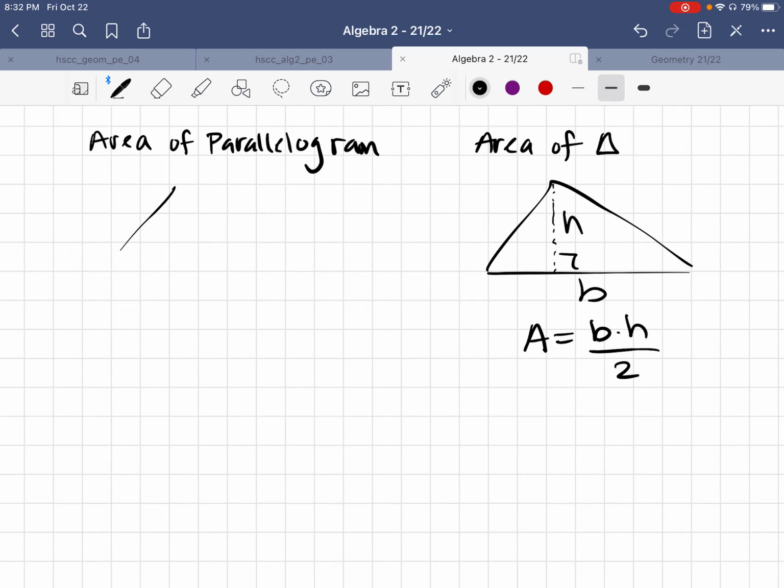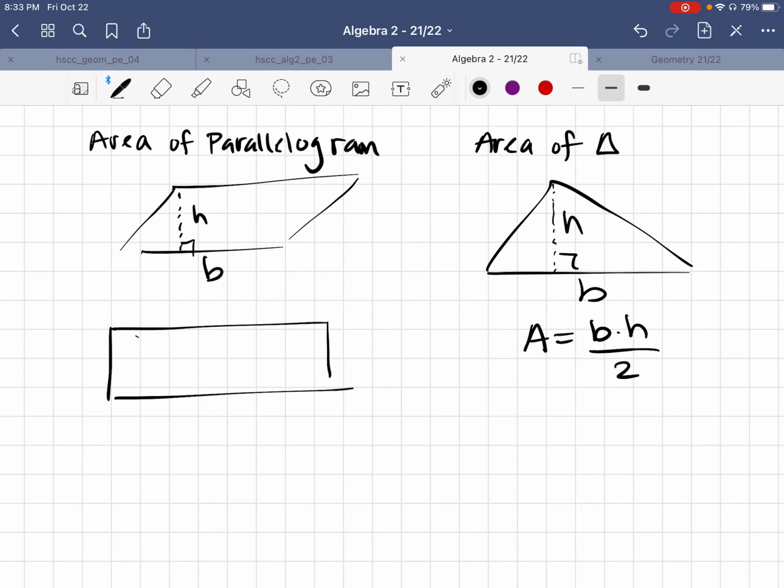Now the parallelogram, there's two types of parallelograms that you guys are going to encounter. One of them looks like the traditional parallelogram, and then you have your height and you have your base. And then you're also going to have this type of parallelogram, also known as the rectangle, which has your height and your base. And both of these have the same exact formula. The area is equal to the base times the height. Just make sure you use the correct formula and you exclude negative values.